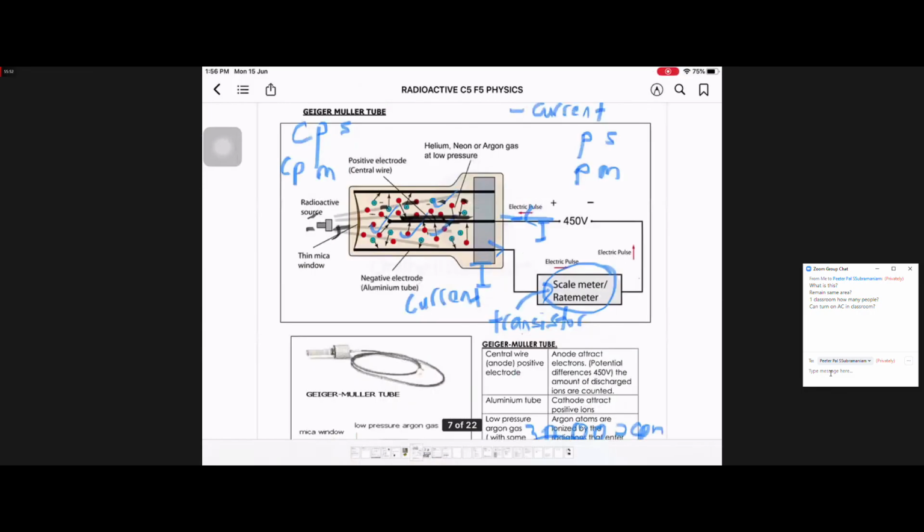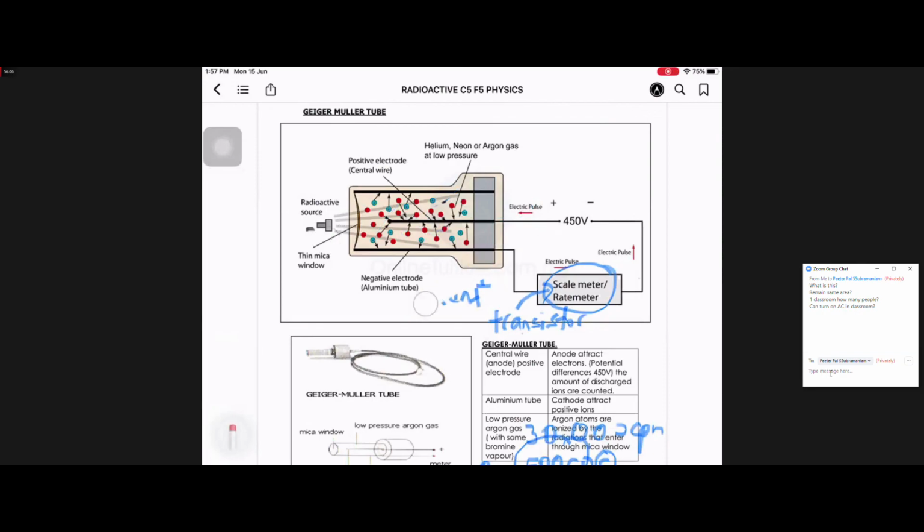And this is the Geiger-Müller tube. You will know from the tube, when the radiation enters through the mica window. This mica window is made to be a very thin layer so that even alpha can enter. I know you can question me, sir, alpha can be blocked by paper, so how can alpha enter? It's very thin, so alpha can also enter. Even if alpha cannot enter, scientists know for sure that if there is a lot of beta and gamma ray, there is a high possibility alpha is also there.